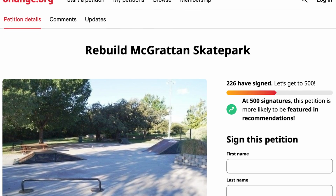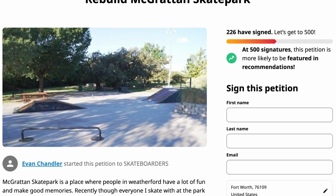And you might be thinking, well, at least they have a skate park, but the skaters of Weatherford, Texas would disagree. They even have a change.org petition to try to get the city to build them a better park. No parking here? Oh, no way. Not much to film here, bro. Nice running into a fan as soon as I get to Weatherford, but now let's get our first look at the skate park.